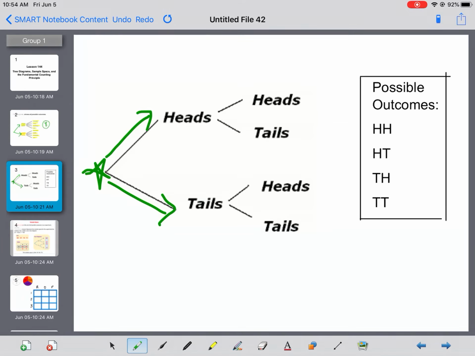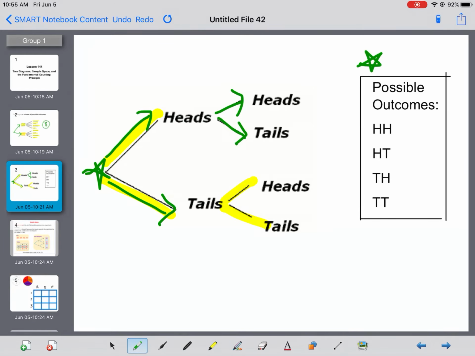So the first time you toss it, let's say you tossed a heads. Then you toss it again, and there are 2 options once again for what could occur after that. So you could toss a heads first, and then the second time you toss it, it could be heads again, or it could be tails. The same thing for the tails. Let's say you tossed it the first time, landed on tails. After it has landed on tails the first time, the options for the second one are heads or tails. So using this tree diagram, we can see that there are 4 possible outcomes.